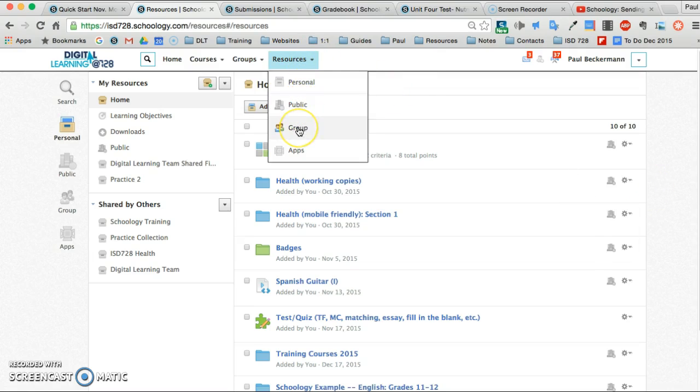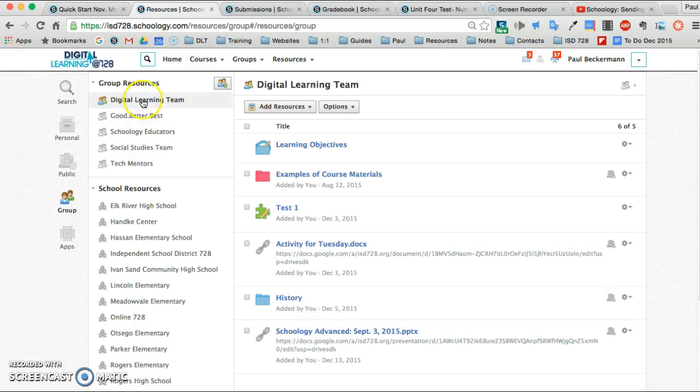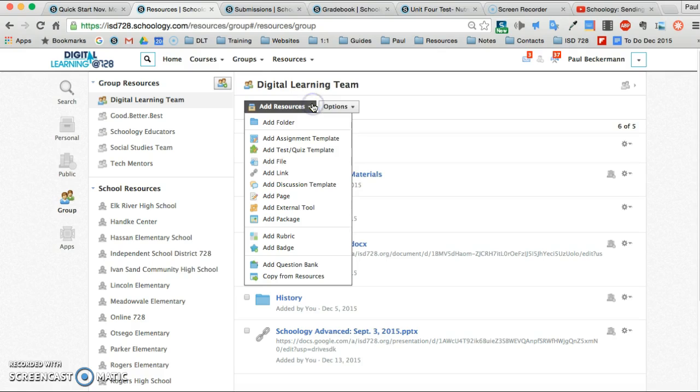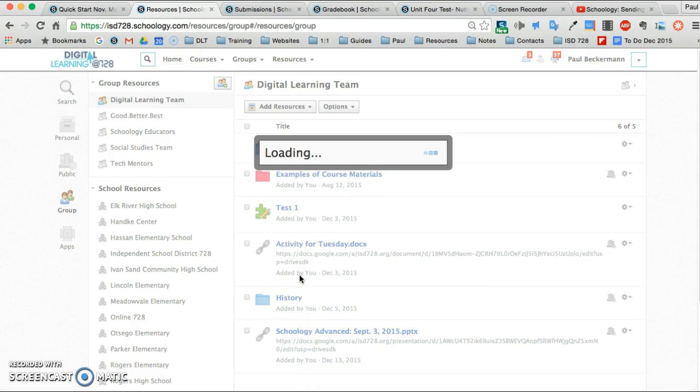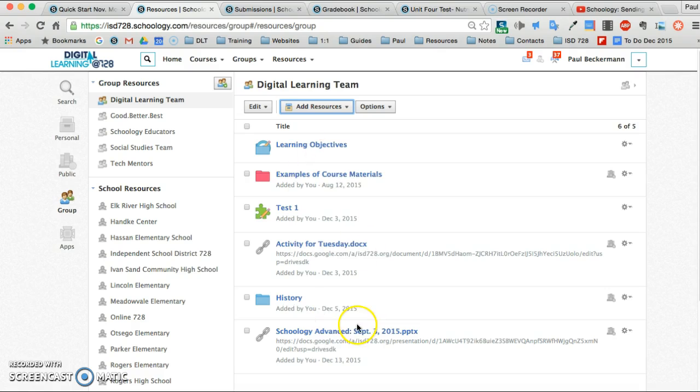You also have group resources. So if you are a member of a group and have been added to that group, your groups will show up over here on the side, and then when you click on that particular group, you'll see the resources that are shared with those people. You have similar options in here where you can edit, add, copy, move, delete. You also can add resources directly in here, as well as an additional option which is copy from resources. So let's say I'm in a group, but I want to share something I have in my personal file cabinet. I could click on that option. Now I'm seeing under Home, these are my resources. I could choose something and copy it over to the group Shared Materials into here.